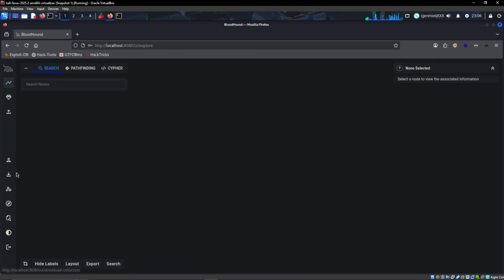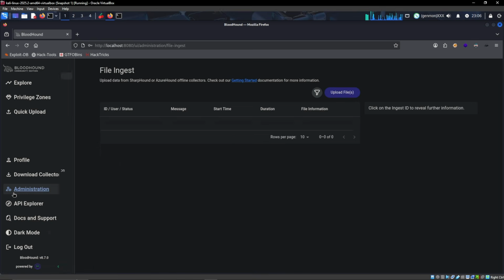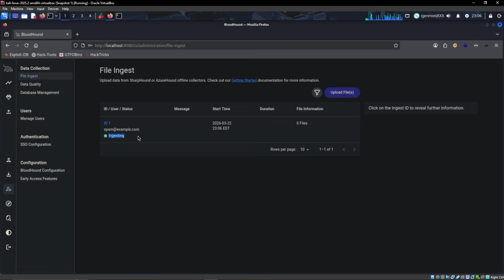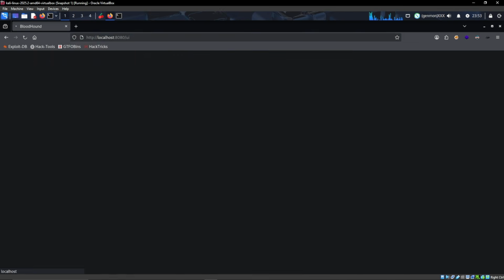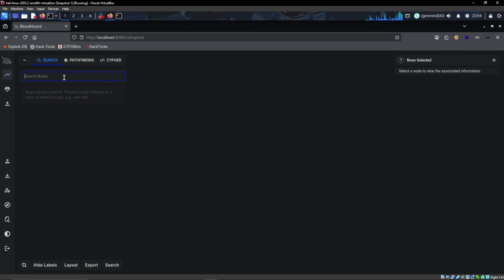Now if you go to administration, we can see that the data is being ingested as we speak. Now the data is ingested, and I've added both of these as owned objects. BloodHound is obviously an important thing to check. But let me just show you nevertheless, I got a bit ahead.